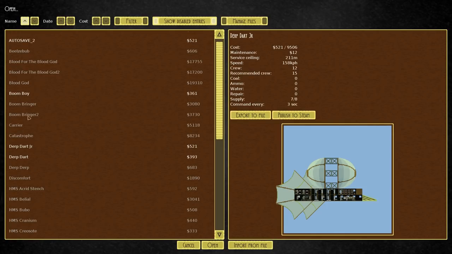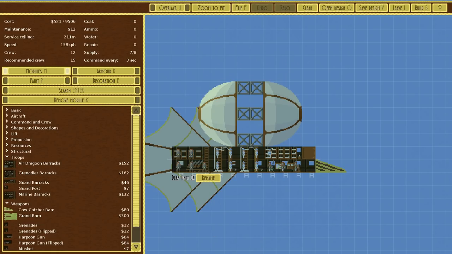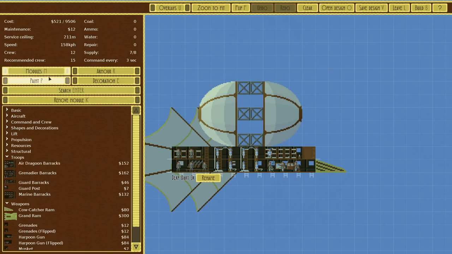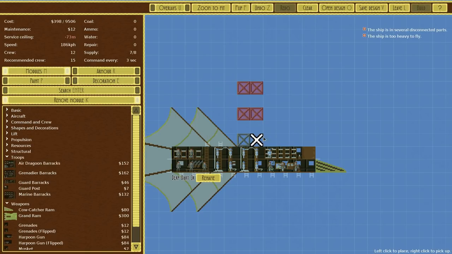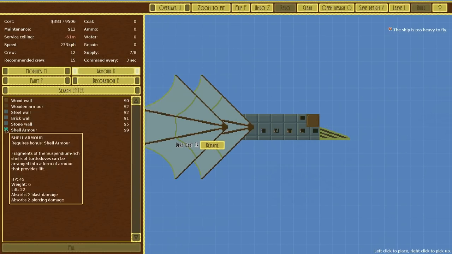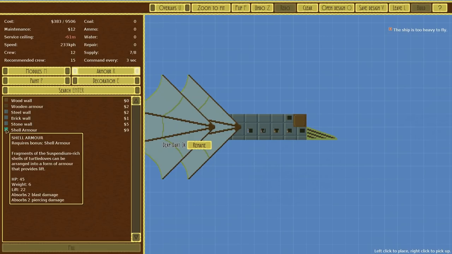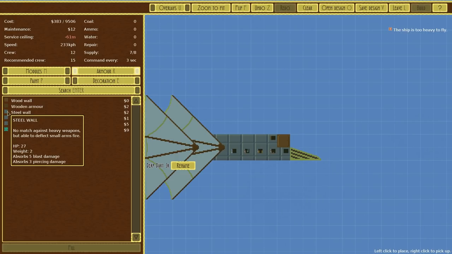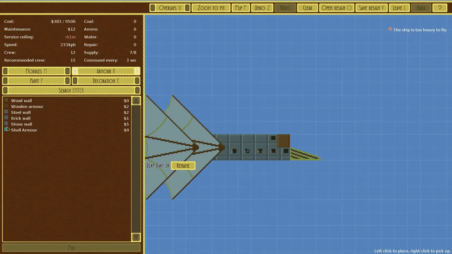So let's open up the lovely Derp Dart Jr. Let's remove all lift. I said remove all lift. Thank you very much. So now we're at minus 61. Nothing is causing us to float. Now let's replace all of the armor with shell armor after having a quick look-see at the stats. So steel wool, which is what we're using currently, is weight 2, absorb 5, blast absorb 3 piercing, 27 HP.